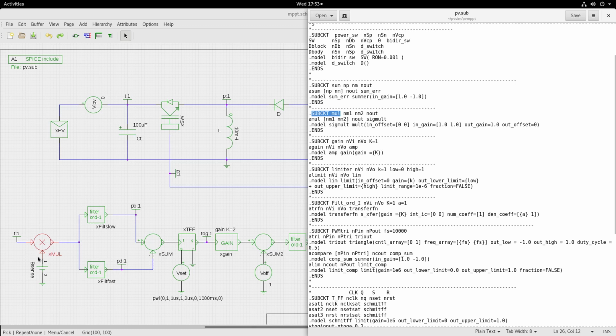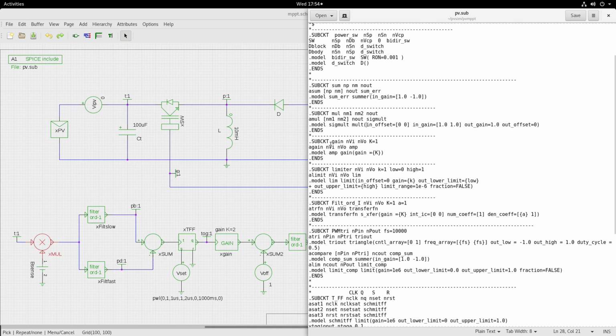And all analog behavioral modeling starts with letter A. I'm giving the inputs as a vector, output, and then I'm giving a model name, and in the model I have mult as the multiplier model which will come in. You can refer to the NgSpice manual to get the idea of the syntax of this. So I have the multiplier model here.